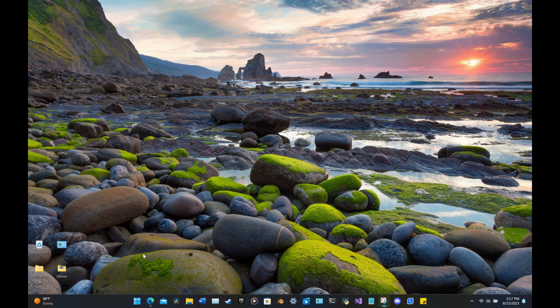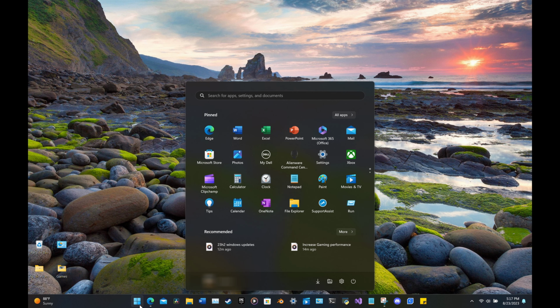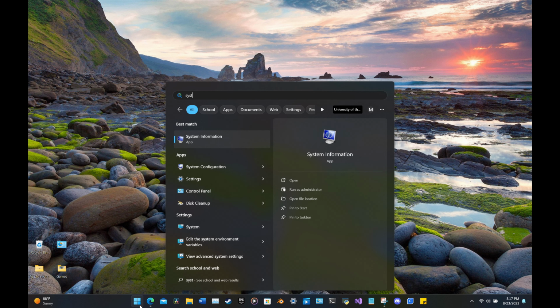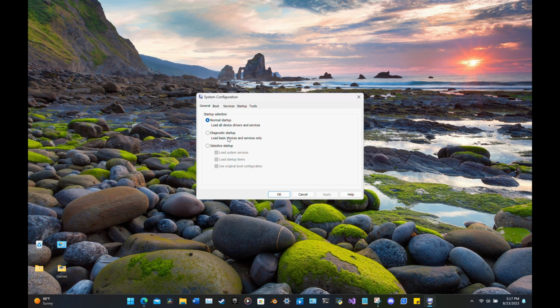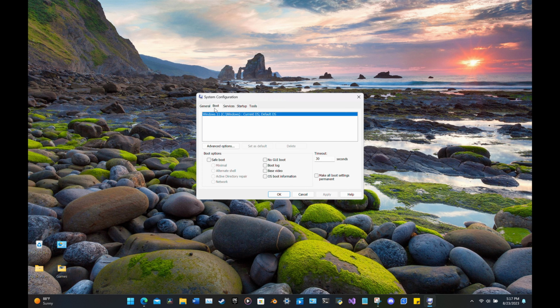Today I would like to show you an introduction guide on how to use system configuration for dual booting. Dual booting is the process of installing and running two different operating systems on the same computer. It's a fantastic way to experiment with new software, run legacy programs, or simply keep your work and personal environments separate. This method is suitable for those who want to run Windows and Linux on their machine simultaneously.